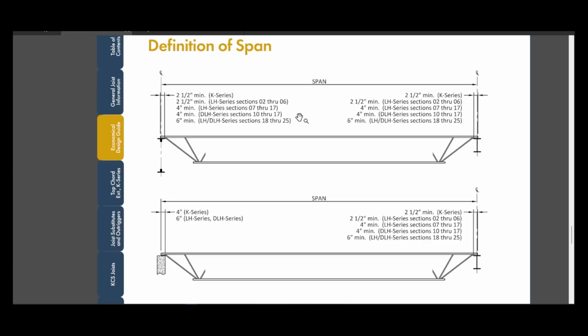The current page shows the span of the joist. If the joist is bearing on a beam, or on concrete or masonry, the span will be considered as shown here, and the values of 2.5 inch, 4 inch, 6 inch are the minimum bearing length of the joist seat on the supporting member. Note down all these details. It is very helpful while working on jobs, or take a printout for your personal use.